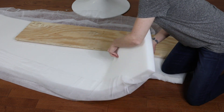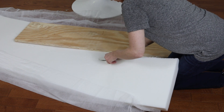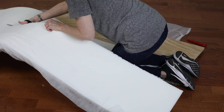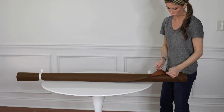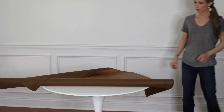I cut the foam to the same size as my plywood seat, and then after that we move on to the faux leather. I ordered one yard of faux leather from Amazon, and last time I checked they were out of stock, so as soon as it's back in stock I will link to it below.